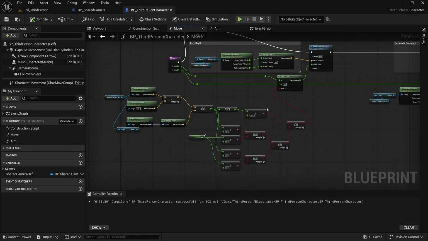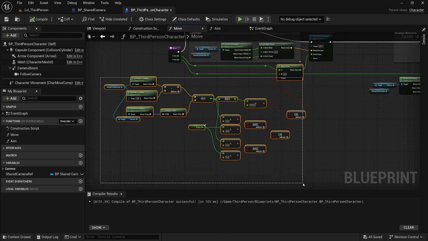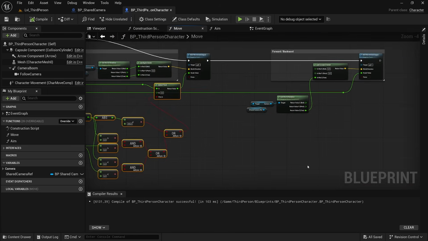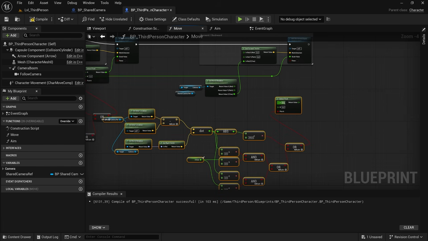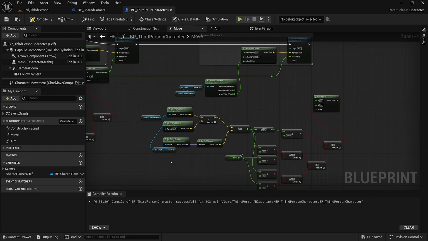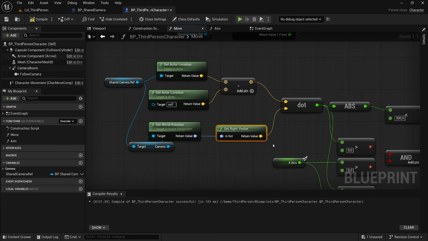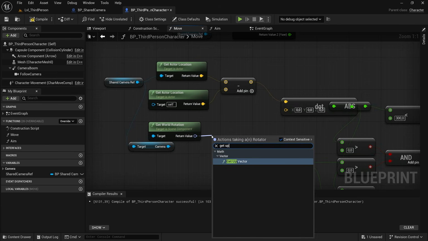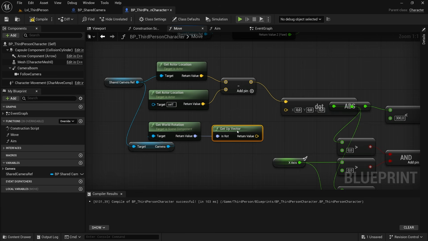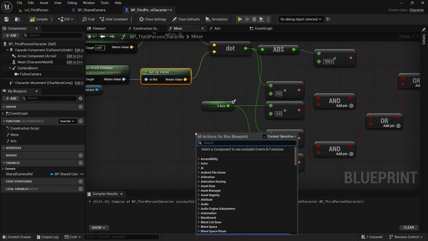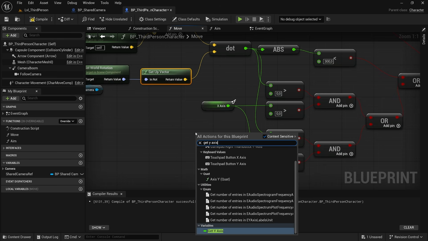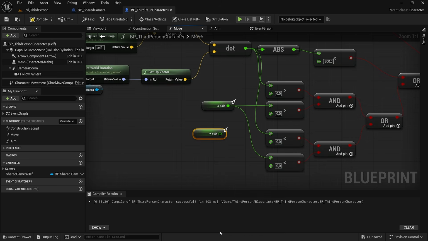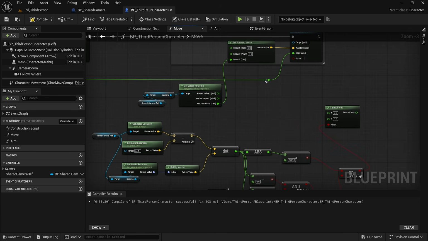We just need to do it on the y-axis also, so the movement can actually be limited by the camera. So let's just copy and paste everything, and we will make some changes. First, we no longer need the right vector. Instead, we're gonna use the up vector. Now let's connect the result to the dot product. And then let's change, instead of using the x-axis, let's use the y-axis. Let's replace the connections and put our new values to use.